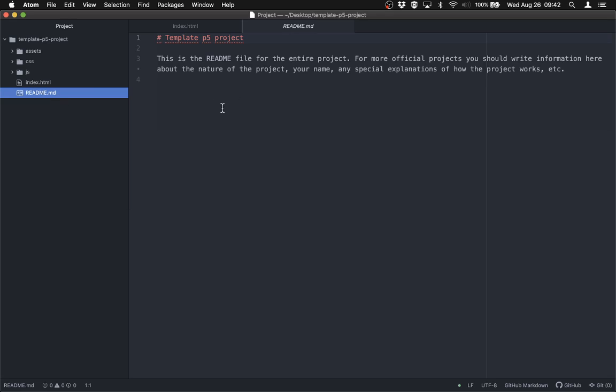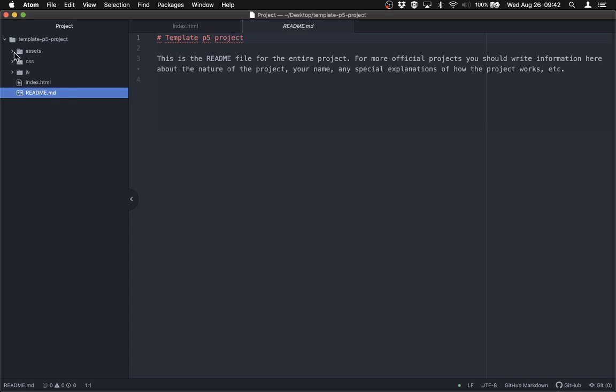It's a very good idea whenever you work on a serious project, not something like what we're doing now, where we're just playing around, that you fill in information about the project here. Give it its title, say that it's yours by writing your name in it, describe what the project is, any special information that somebody should have, etc. That's a good thing to always have available.